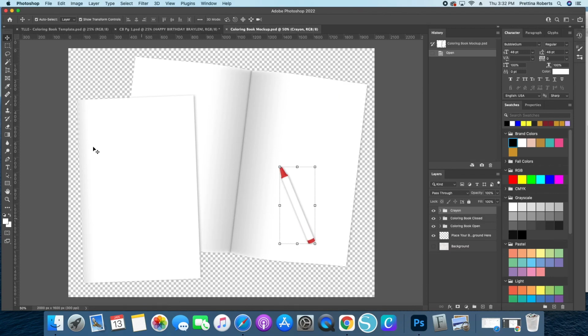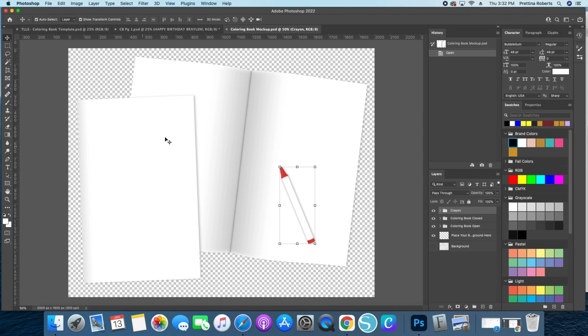All right, so you'll be able to put your pages here, your cover here. You can also change the color of the crayon. I don't do that often. It's just too much for me, but you can if you do offer custom coloring wrappers. You most definitely can. This is a smart object as well, so you are able to change that as well. I don't, but that's up to you.